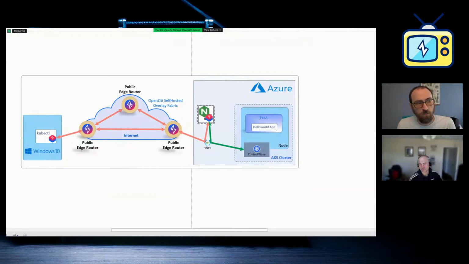Does it pass through to the TLS of the API server, or does it terminate TLS when you use this module? No, it just passes the TLS through. We don't check the certificate. Okay, cool. So just like any other Ziti service, we're always passing through because we're operating at the transport layer. Right, so we don't care what the application is. We're just going to transport it to the server. Exactly right.